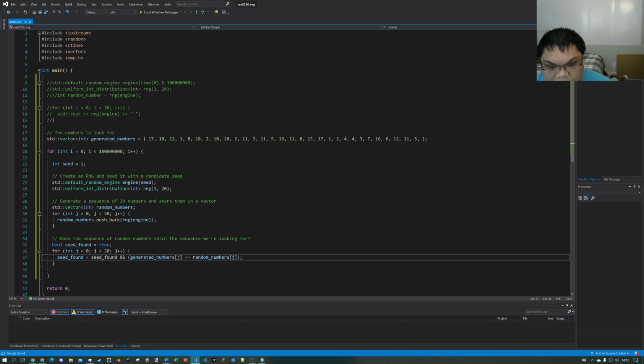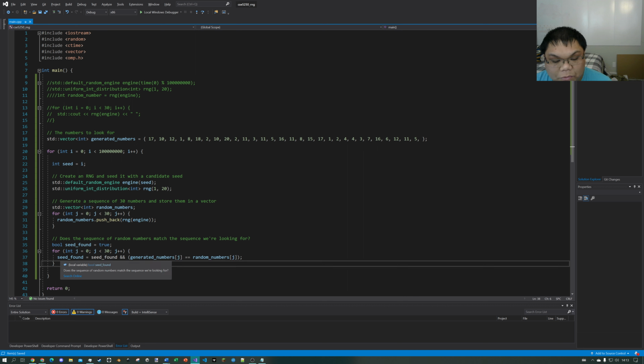So this is a Boolean expression that says, does the jth number in the sequence of random numbers equal the jth number in the sequence of generated numbers? If so, whatever the result is, we end it with seed found, and it becomes the new value of seed found.